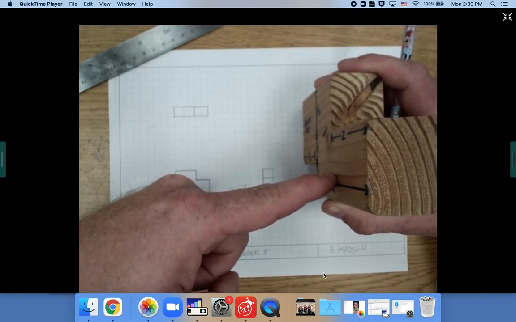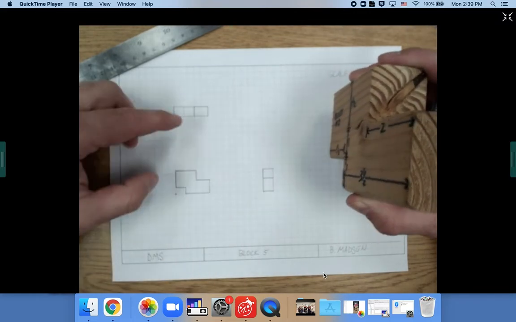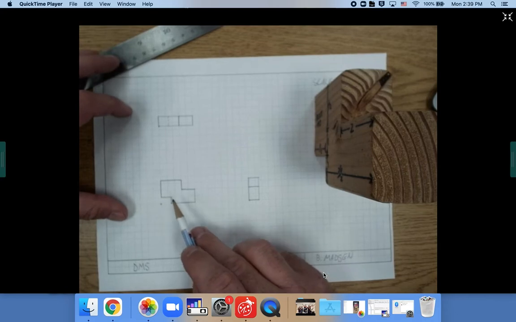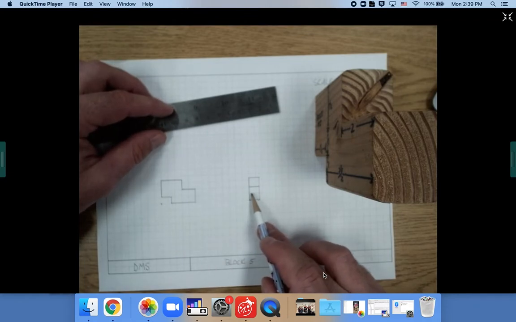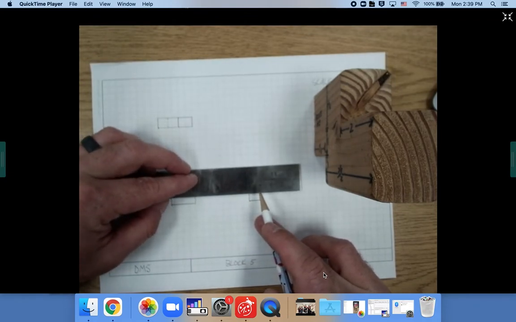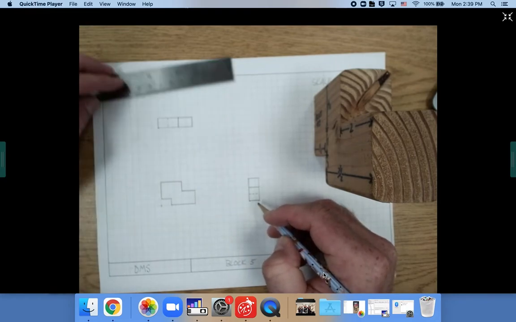If I followed that out to the front of my block and show where that crosses, it's going to be the same as where this corner is. So I'm going to find this corner, follow it across, see where it crosses, and put a hidden line.